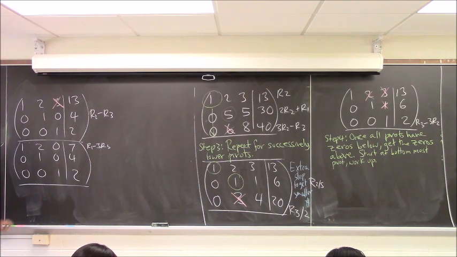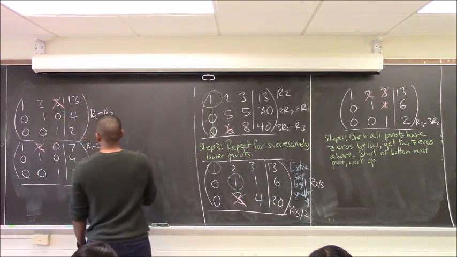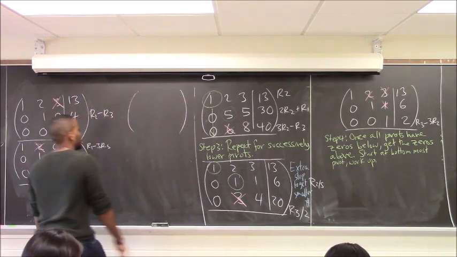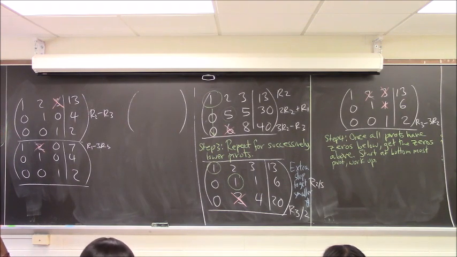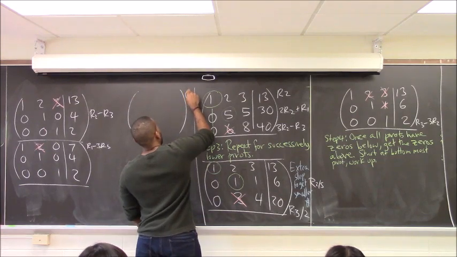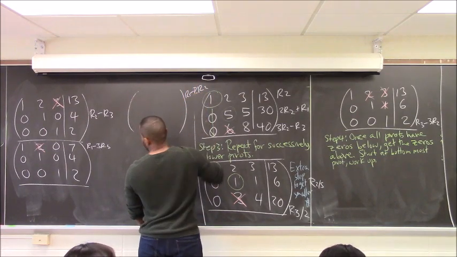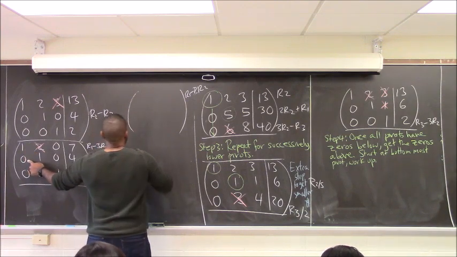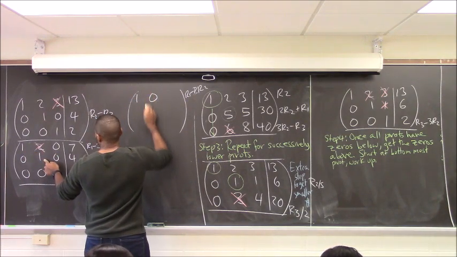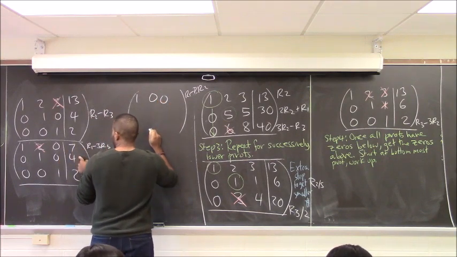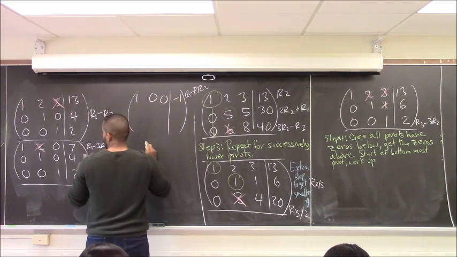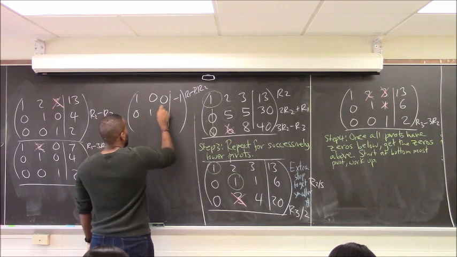So now what's the problem? Well, this pivot, pretty good shape. That pivot, pretty good shape. This one though has a 2 in its column. We need to kill that too. So the next step is going to be, yeah, you can do row 1 minus 2 times row 2. We'll actually get that done. So this minus 2 times that, this minus 2 times that, this minus 2 times that, this minus 2 times that, and the others are fine.